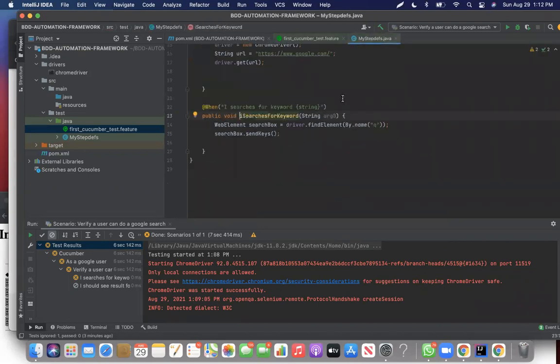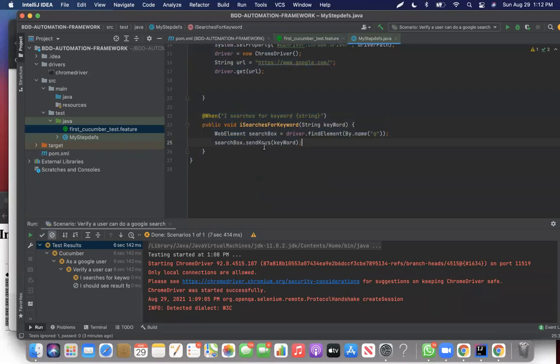So now in these steps right here, where do we write iPhone? We don't have to, because it is passing an argument, and we can say keyword. I'm going to give it a nice name so we can use it. So I'm going to say keyword is the argument, and that's it. I'm going to go ahead and fix this code right there. So it's going to search.